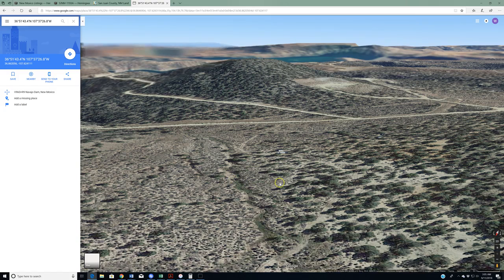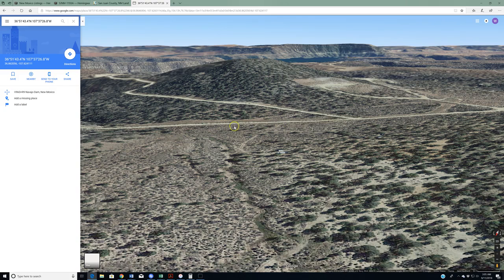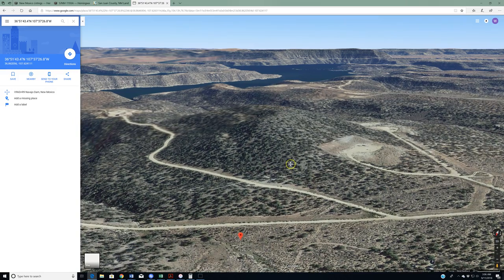So, to recap, you have this flat, buildable land that has legal access with a well-maintained road going through it. You've got power lines on the property, which always make the effort to hook up to power obviously a lot easier, a lot less expensive, etc. So, overall, there's a lot to boast about this property.